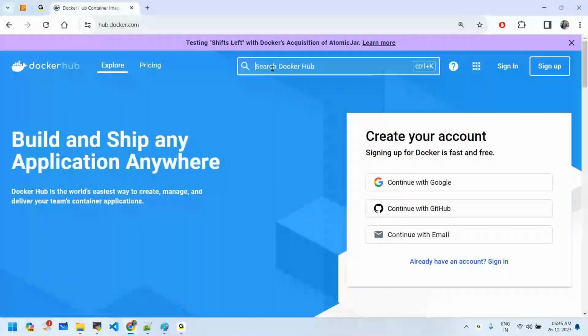Tutum hello-world, okay? It is a simple web application which is available over the internet.